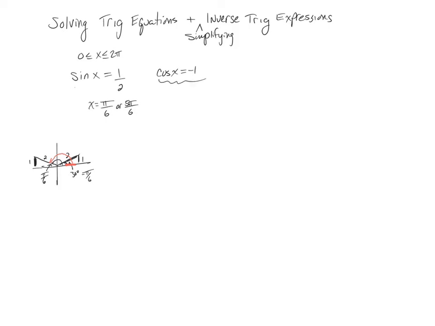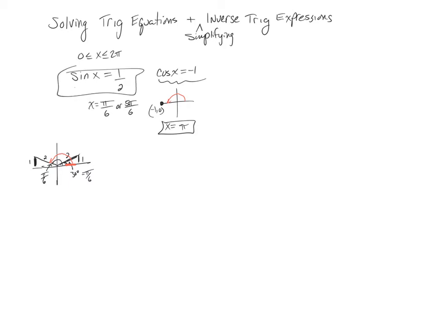Or the cosine of x equals -1. You look at your circle and say cosine goes with your x-coordinate, your horizontal coordinate. That's going to be -1 over here on the left side. And the angle that got us there is pi. And of course, that's the only place that is going to have an angle whose cosine is -1 in one trip around the circle. So your angle is pi. So those are the ideas that happen.